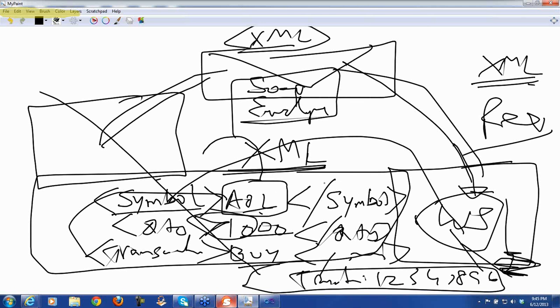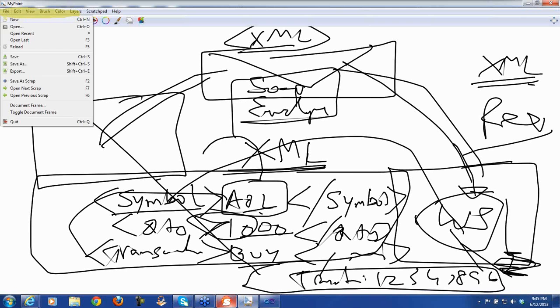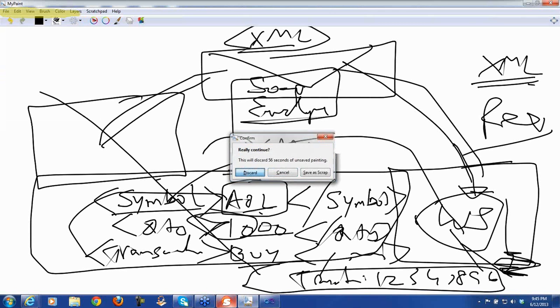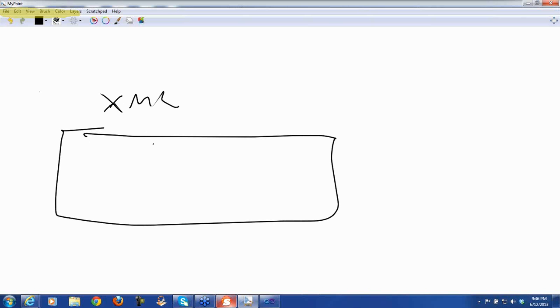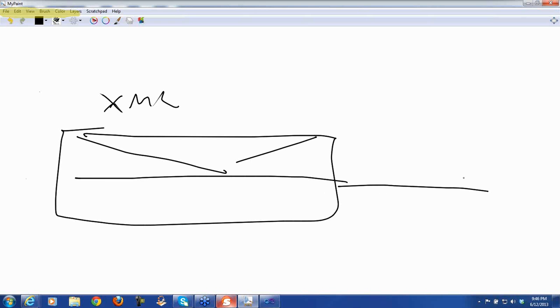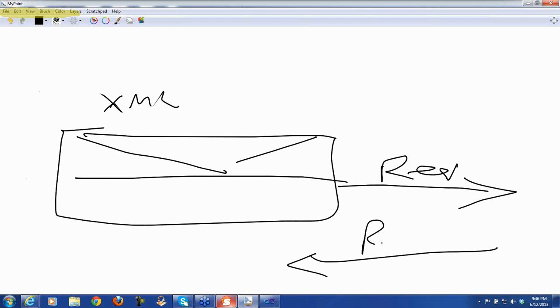So let's come back and talk about this. The point I want to make here is that in SoapUI, when you are testing a web service, you need to know that the data is passing as XML, and that XML is going into what is called a SOAP envelope. When the data goes, that is a request, and when the data comes back, that is a response.